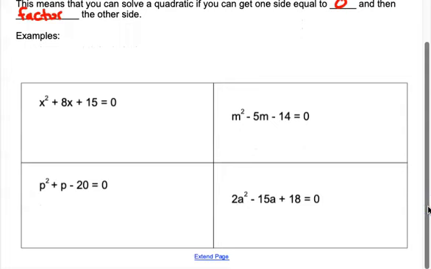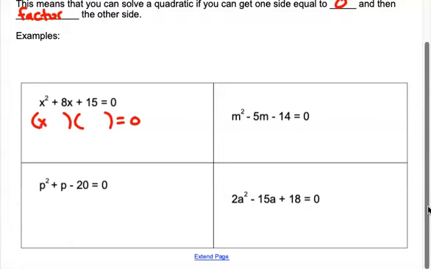So remember how these are supposed to work. We have one side equal to 0, so here we're okay. If there was a number over here, like a 10 or something, we would just have to subtract it and get it over there. So we already have it set equal to 0, so that's good. So we try to factor this now. Okay, when we factor now, we're solving by factoring, which means we're going a little extra step compared to what we did in Chapter 8 with it.